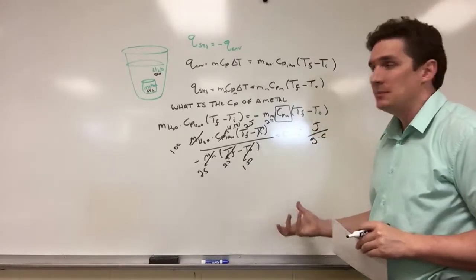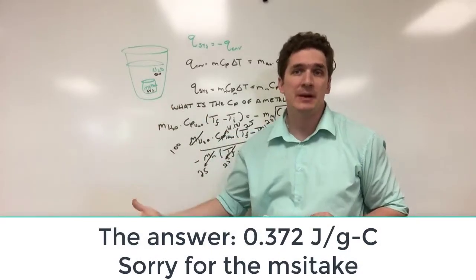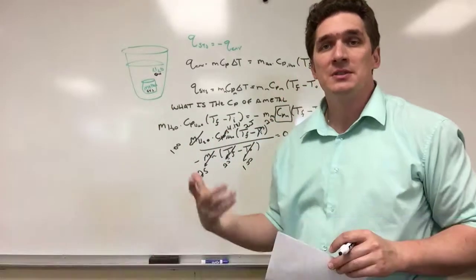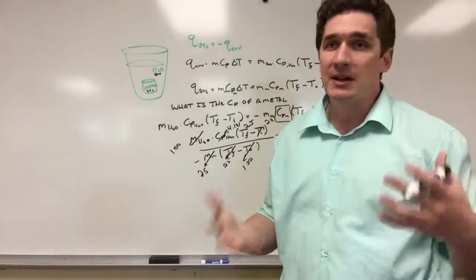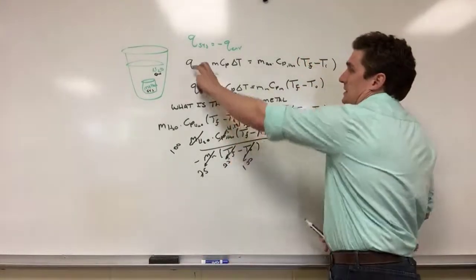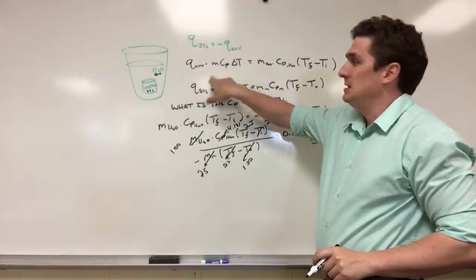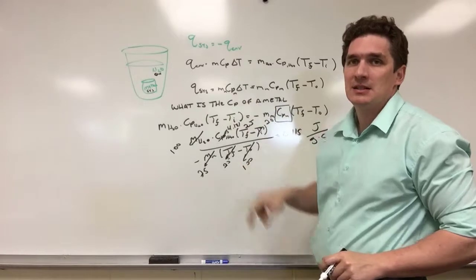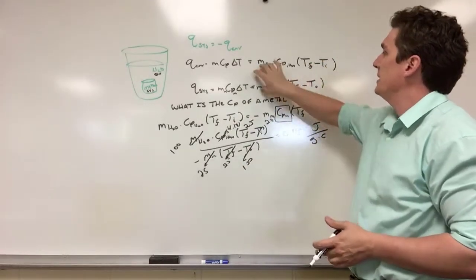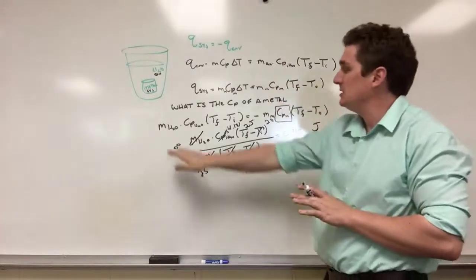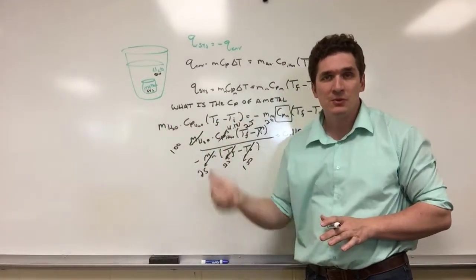So if you're ever given a problem where you're asked to find the heat capacity, or something related involving the heat capacity of a metal in water or some material in water, basically you have two materials and there's no reaction. How do you find the missing variable? These are your two ways to describe the system and the environment. Environment: mCp delta T. Your system: mCp delta T. Now you can be asked to find anything: final temperatures, initial temperatures, masses, and Cps. But you're basically going to end up with this formula when you finish. And you need to identify the variable you're looking for and solve for it.